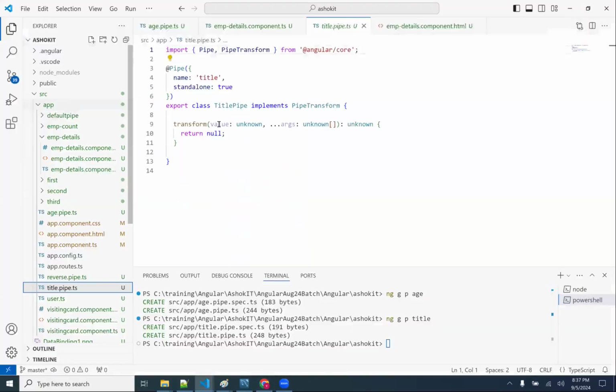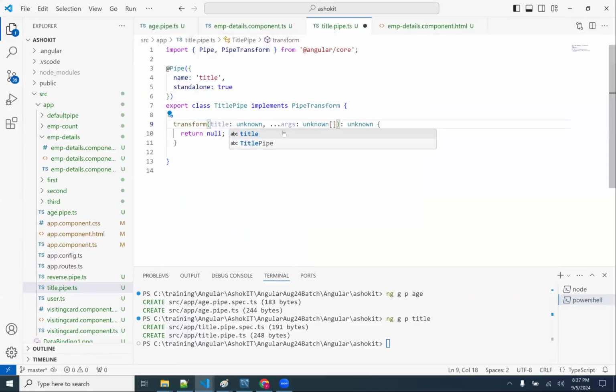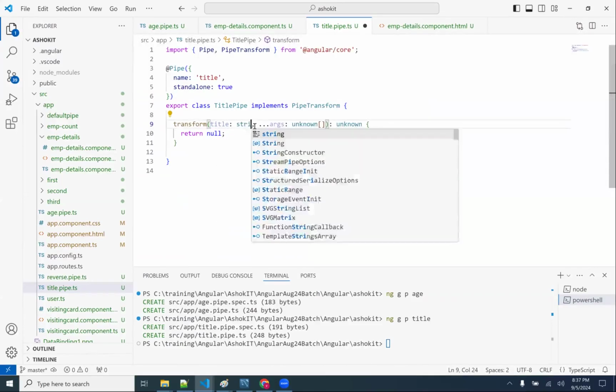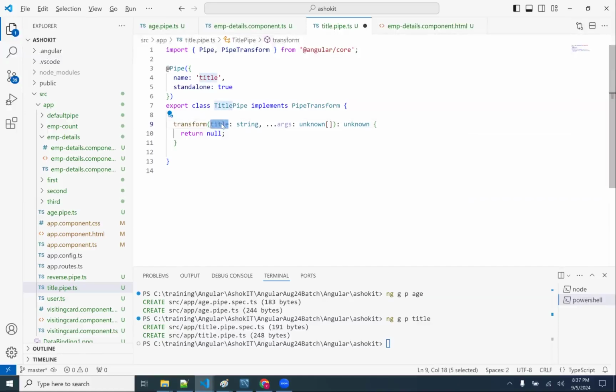So, first one is, instead of title of type string, what I can write? Name. Name I can write. And three dots, variable number of arguments, right, guys? N number of arguments, right?